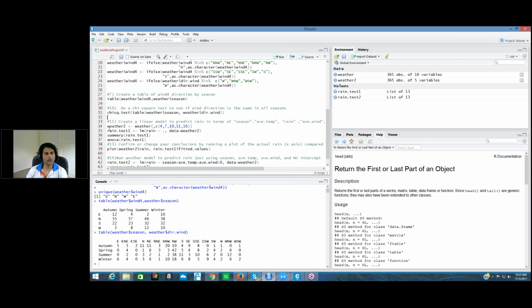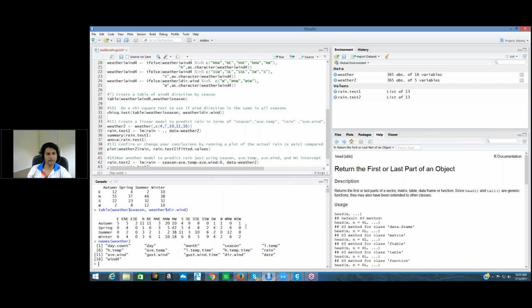If you say names of weather, it will give you the location of each data point. Season is number 4, so I want to keep number 4. Number 7 is temperature, so I need columns 7, 8, 9, 10 for rain, 11 for wind speed, and 16 for wind 4. So I created weather 2 with these columns.